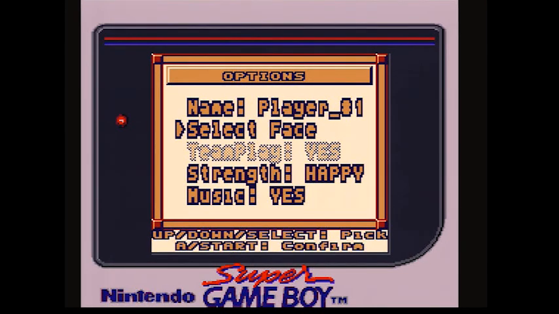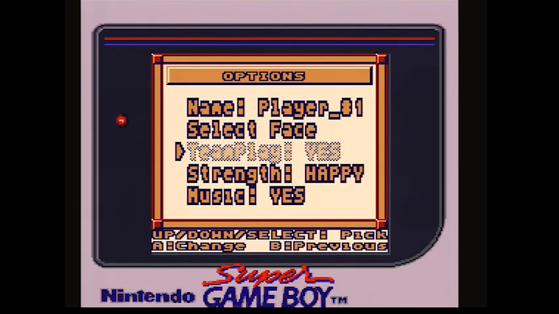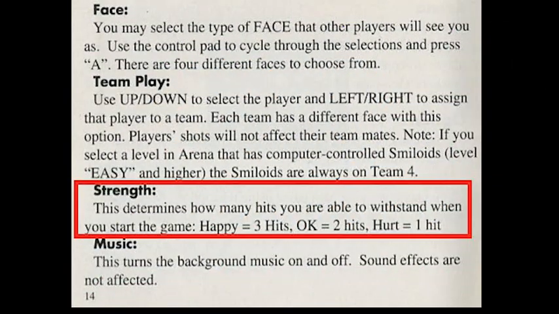Ooh, we can select our face. Oh, do we want to be a flat top? Do we want to be a Pac-Man ghost? Perhaps a cylinder? Nah, we can just be a regular smiley. And we'll stick with the happy strength. The strength options introduce a variety of difficulty depending on what kind of game that you want to play. So if you choose happy, you get 3 hits. If you choose okay, you only get 2 hits. And if you choose hurt, you only get 1 hit before you succumb.